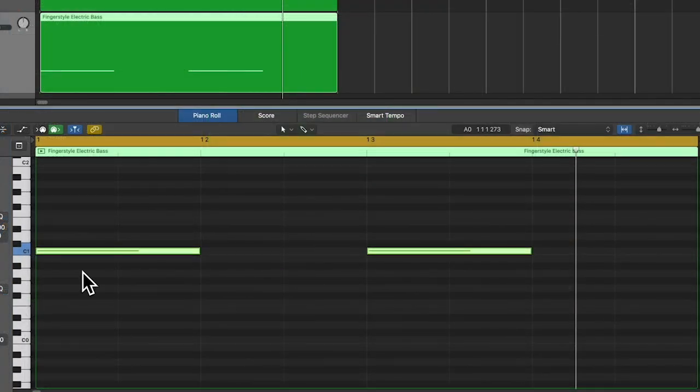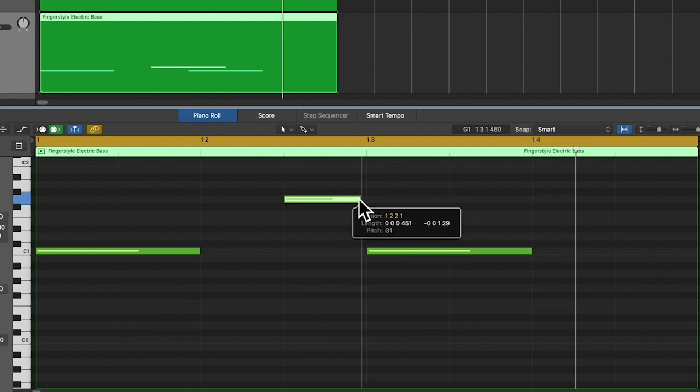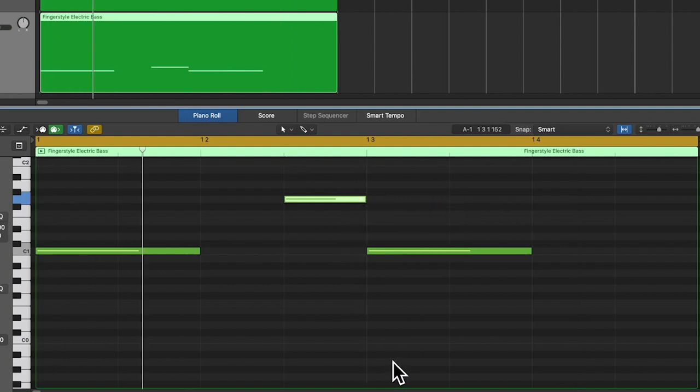Now I'm going to add the 5th note in. So to add the 5th note in, I'm going to start on my 1st note, which is this one. And because the C major scale has all the white notes in it, I'll just count up 5 white notes. 1, 2, 3, 4, 5. And I'm going to put that on 2 and. First bar, second beat, and 2 and. And I'll shorten that. Let's have a listen.